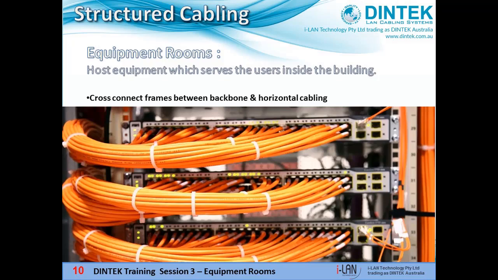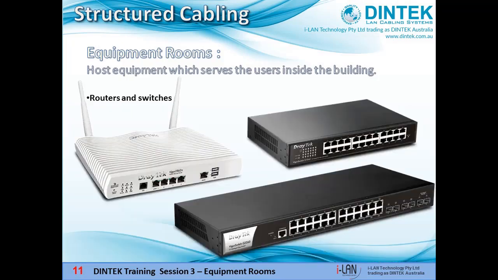Equipment rooms house the main and intermediate cross-connects for the backbone terminations. A cross-connect in cabling terms is a transition point where cables are terminated and then connected to other systems with patch leads or jumper cables. While considered distinct from telecommunications rooms, equipment rooms can sometimes also house cross-connects for horizontal cabling for a portion of the building, such as the floor thereon in some circumstances. Obviously, in a smaller home or office there wouldn't be a need to have a separate floor distributor.